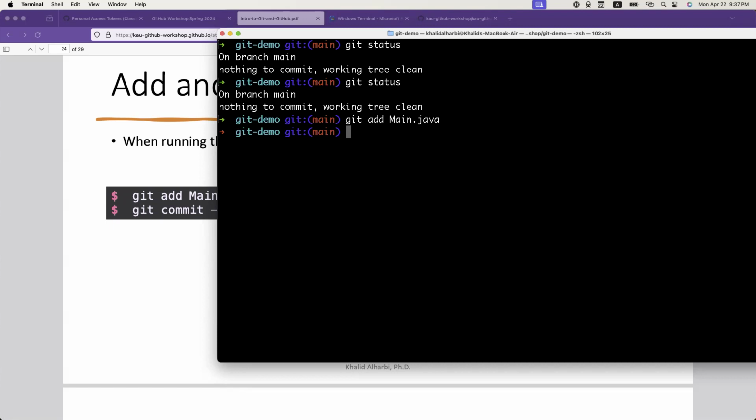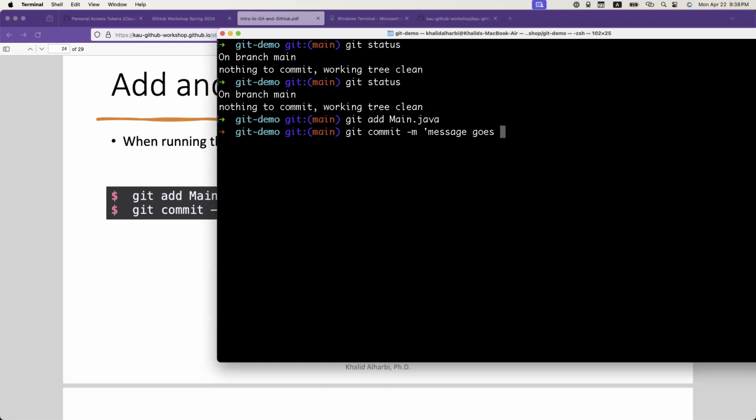So once you add, you can add as many files as you want, but you can commit and save a snapshot with just one command that will take a snapshot of all the files that you have made changes to. So git commit, and then you give it the message.